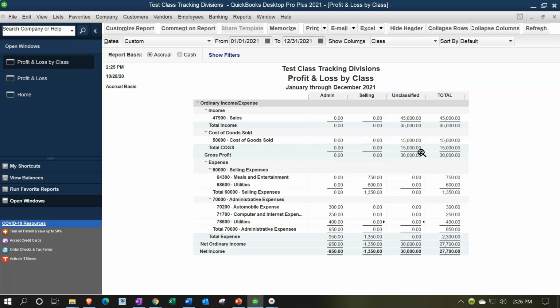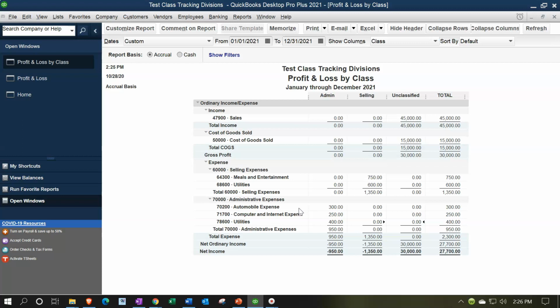Now, if you were a smaller company and you don't want this whole separate chart of accounts that we talked about before, to set up the whole chart of accounts with these subcategories and have these two collapsible items, you might still get a feel for the selling and admin breakout like this with just the classes. And that could be useful, especially for a smaller company that's trying to get some more information by breaking out possibly with the use of classes without having the added burden of having multiple accounts possibly for the same kind of items to break out selling and admin in that kind of more formal type of way.